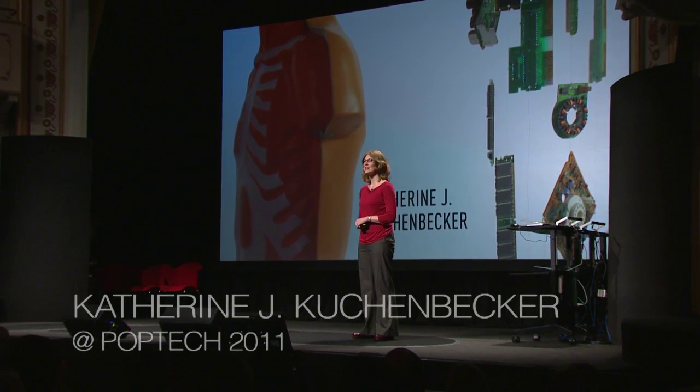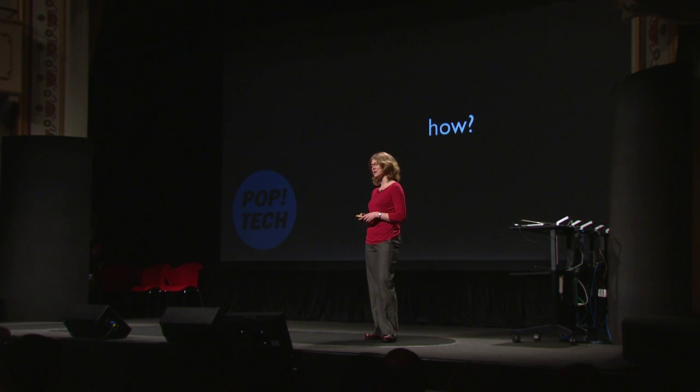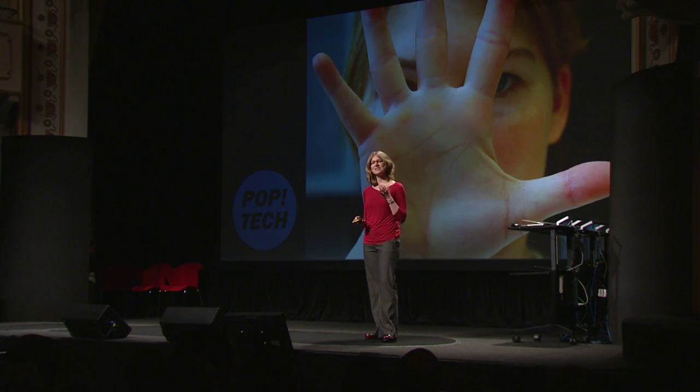To start, I'd like each of you to think about a tricky manual task that you recently accomplished. Perhaps you put together a coffee table from Ikea, or lit all 47 candles on your friend's birthday cake. So how is it that we as humans are able to accomplish this wide range of intricate manipulation tasks in the physical world around us? Certainly it helps to be able to see these objects and to hear things, but I primarily credit our hands and our sense of touch with endowing humans with this brilliant manual dexterity.